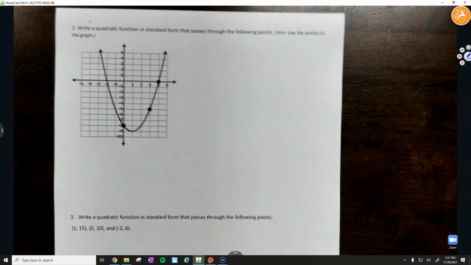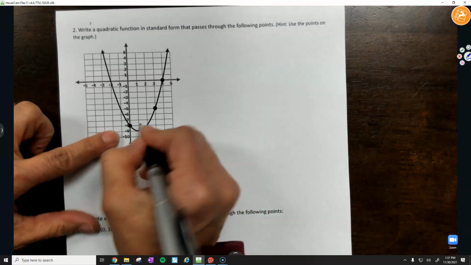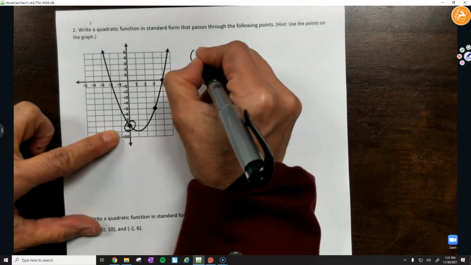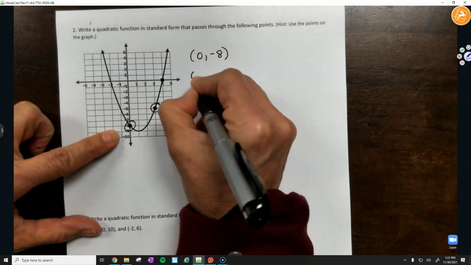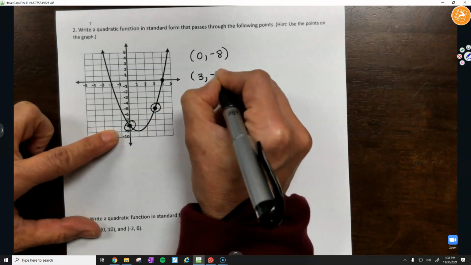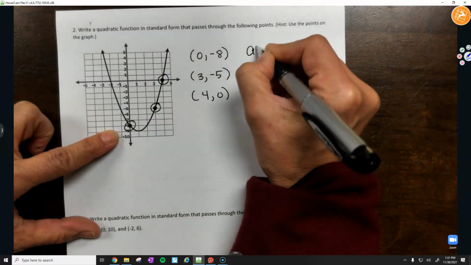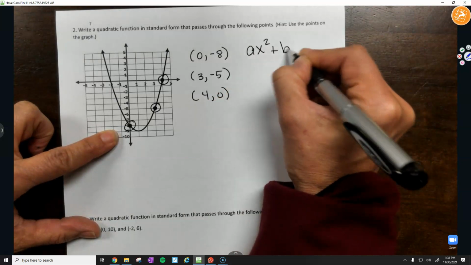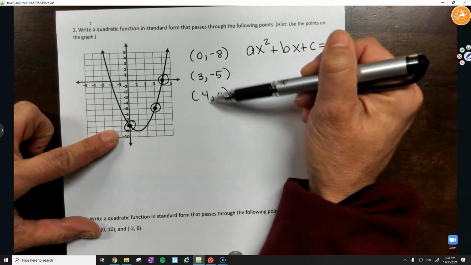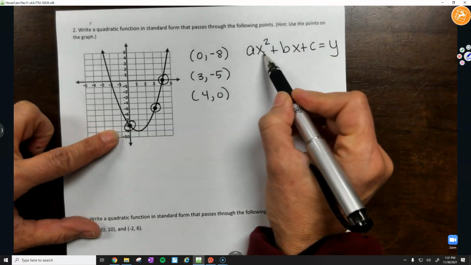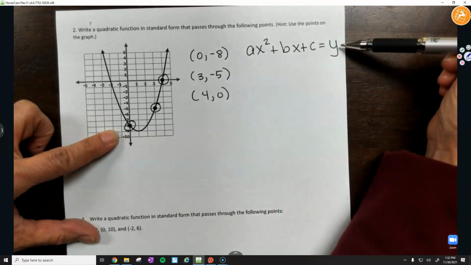So for the next example, same exact process, guys. It's just the ordered pairs are on a picture. So we're still going to have an ordered pair down here at 0, negative 8. We've got another ordered pair here at 3, negative 5. And then our last ordered pair is right there at 4, 0. And remember, this is the setup that we are using. So all of these first numbers, all of these x's are going to go right here. The answer matrix is going to be over here on the other side of the equal sign.